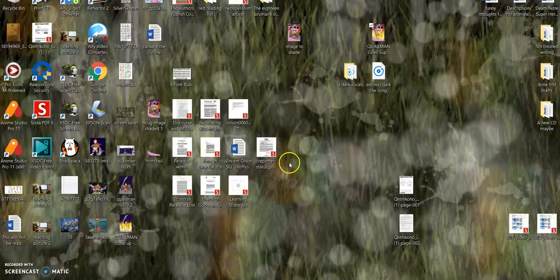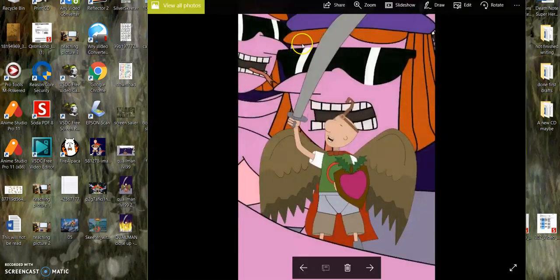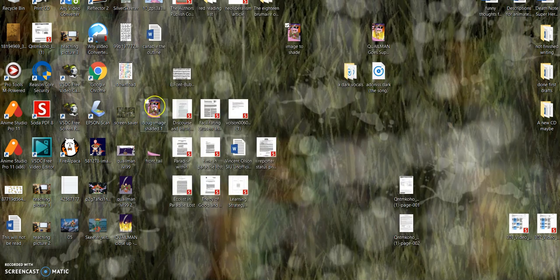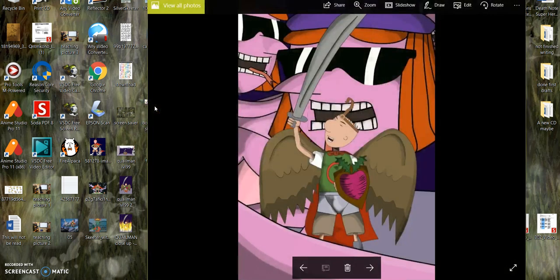I'll go through and show you some of the reference material first. This was it before shading and without the light effects that I put on it, which I'll explain how I did. This is it just shaded before the light effects. The shading isn't as perfect as I wanted it to be, but I think it fits the style. I was going to redo it, but I think it fits, because Doug's obviously not a super realistic animated show, so I think that fits well.